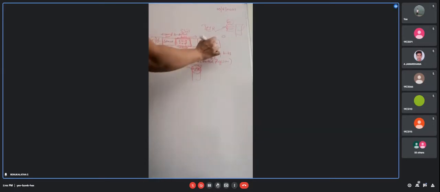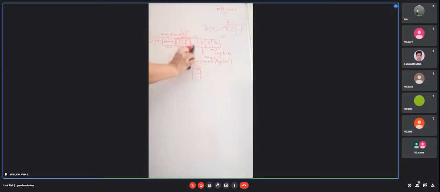So to access the transmitter hold register, LCR has to control that. To fix the number of stop bits, LCR will control. To enable or disable the parity bit, LCR will control. To fix the length of the information, the actual data length, whether it should be 5 bits, 6 bits, 7 bits or 8 bits, this LCR will control. So almost all the operations are controlled by the bit pattern of this LCR register. Now we should see what information we have in this LCR register. You don't worry, though it is a 32-bit register, we have only 8 meaningful bits that describe all the control that LCR has.